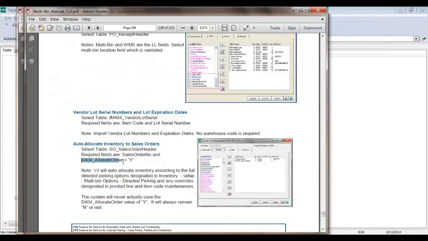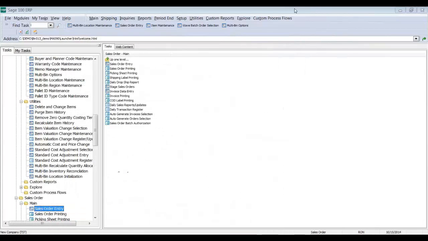With web orders coming in, you want to give priority, you want to go ahead and reserve that inventory while you have a chance, you can do that. And you don't have to wait to print the pick sheet or any other action later if you choose to. So this is a good feature. There's also discussion on programming for programmers further in the appendix, but this is using Visual Integrator here. We'll come back to other Visual Integrator topics in a little bit.